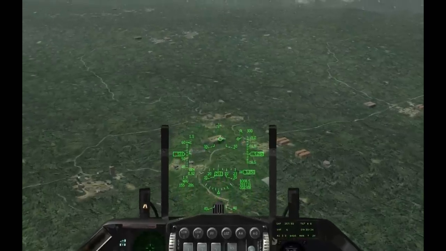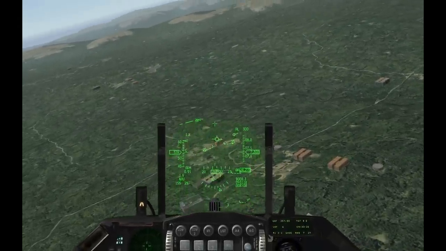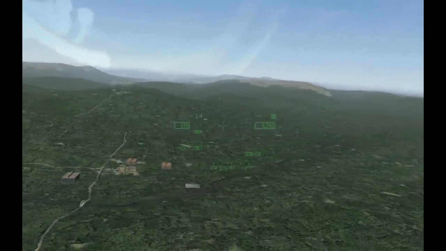And now I'm sort of surveying the terrain, so I can see to the left of the target there's some hills that might provide a good way to pop up on the target. Now, if this was an actual mission and I was trying to hit this target, I would just terrain mask behind these hills and then pop up and hit the target.